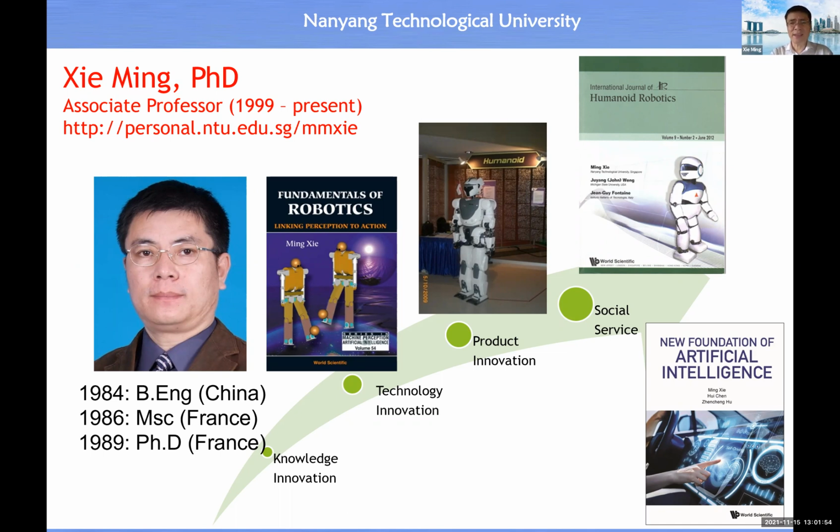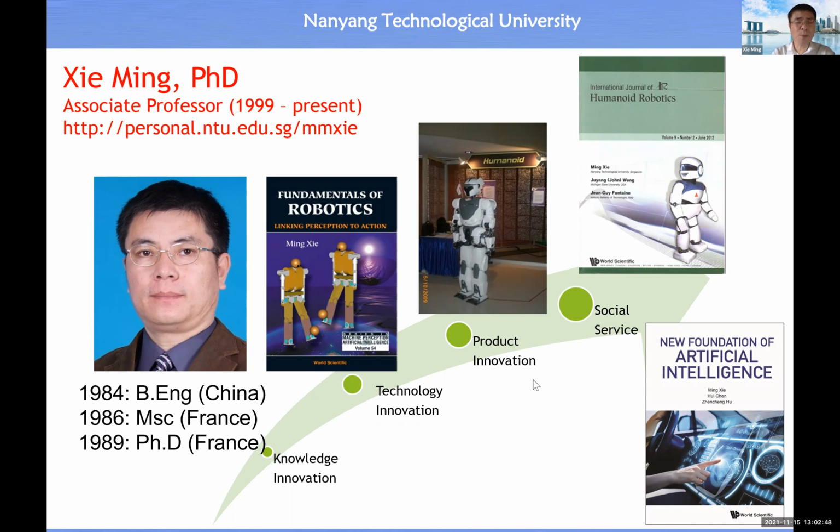In terms of research achievement, here I just show you this result. In year 2003, I published this monograph on robotics. In year 2021, I published this monograph on artificial intelligence. And here you see this picture. This picture shows the first adult-sized humanoid robot in Singapore, which was developed by us around the year 2008. In year 2004, we launched the International Journal of Humanoid Robotics. I am one of these three editors-in-chief.